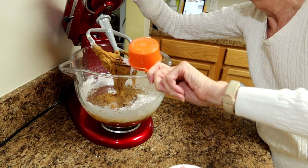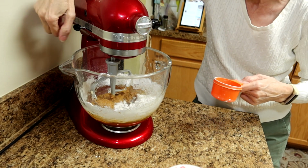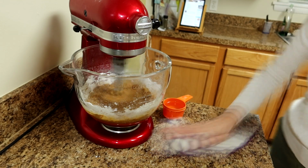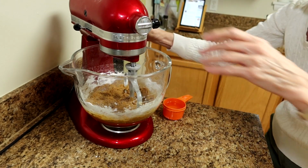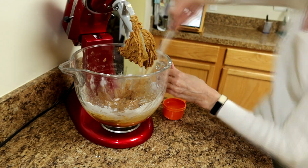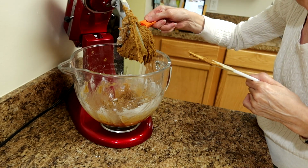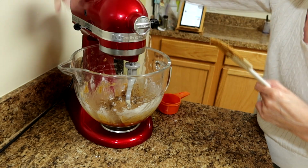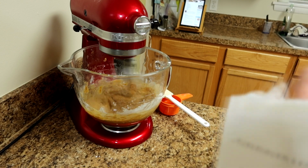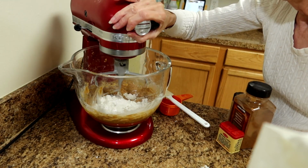I'm going to go ahead and put this half cup of flour in and then mix that, but I need a half cup of water because I need to start mixing some water in this. It's quite thick. Scrape that down a little before I add any more. That would be a good thing to do, right? Start that slow. It's 2.5 cups of flour. I'm aiming for 3.5 cups altogether.